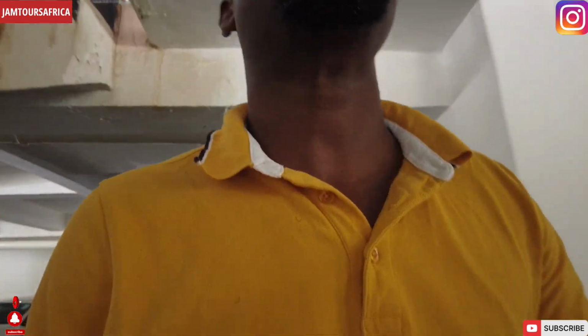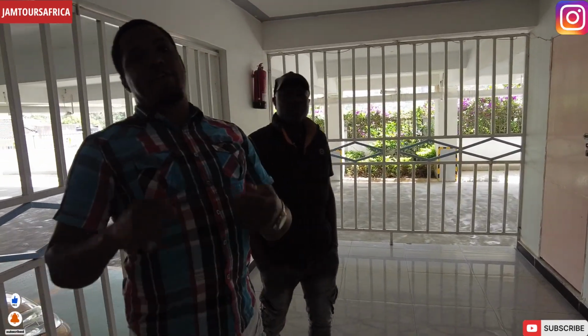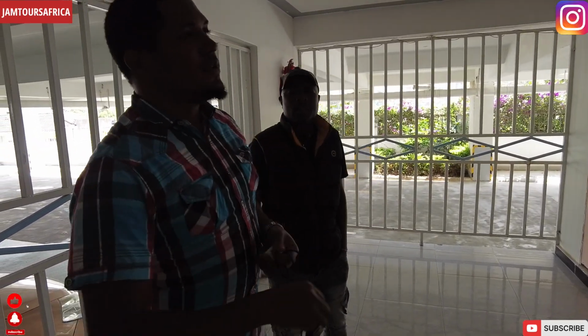So I'm actually in Kilimani here today, and I'm going to show you a 1 bedroom, 2 bedroom for rent. And how much is the 1 bedroom per night? Per night or per month? Well, these places are furnished? Yeah, furnished. Depends if it's available. The unfurnished is out of service. Okay, so it's just fully furnished.